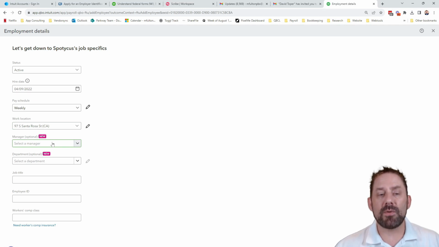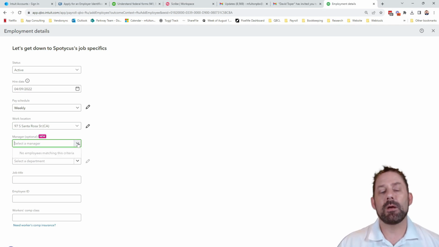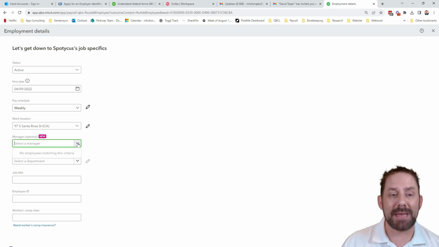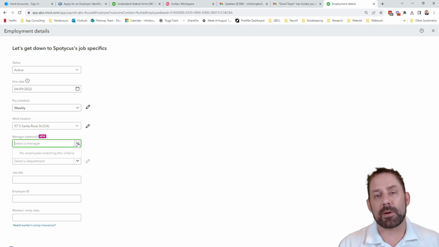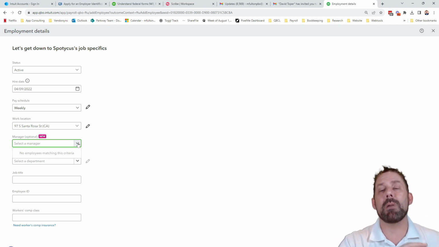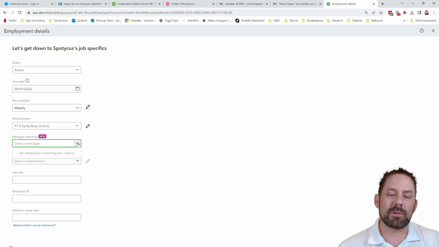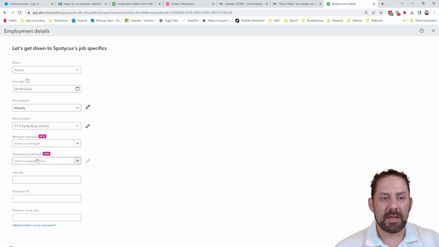A brand new function is this manager tab. From the manager tab, at the moment, we don't have any employees in, but if we had an employee in that was a manager, you could actually set up where here's the manager and they report to these people, just for somewhat of a hierarchy. This is excellent for companies that have a much bigger staff. You can really map it out and direct it that way.